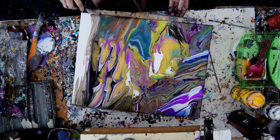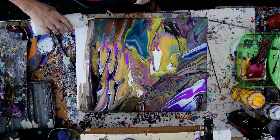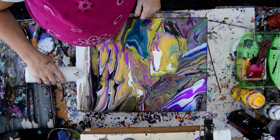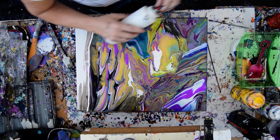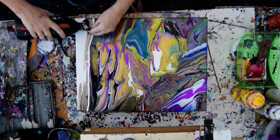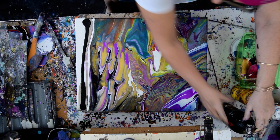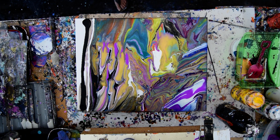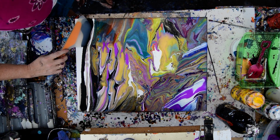I kind of want some white along that edge, and I don't know how the pearl will react, but I think I would like to find out. And I'm going to do what I said I was going to do, and then I'm going to have to, quick like a bunny, use up my other paint from my shovel. I'm going to wipe that spatula off. I'm going to throw that one in the bucket. Actually, I'm just going to grab my last one. I'm going to squeeze that paint right down there.